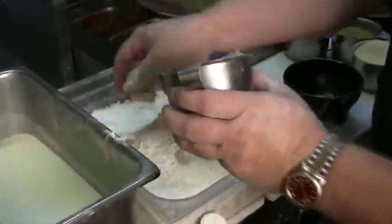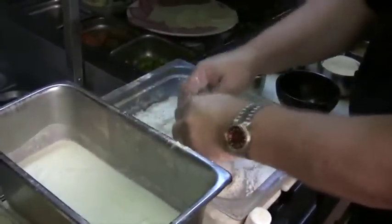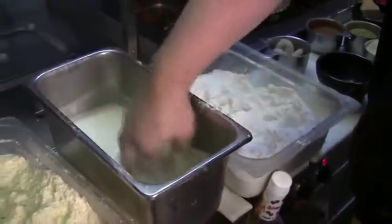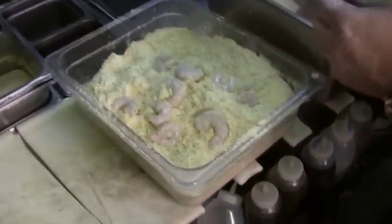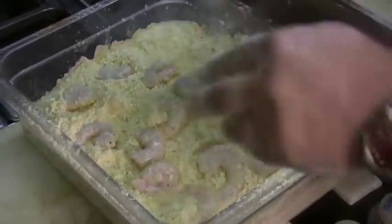For the shrimp, we're going to go with our flour first, then our egg wash — which is just milk and three eggs, about two cups of milk and three or four eggs — just enough to give it that adhesive for the flour and corn flour to stay on. We're going to take our beautiful shrimp, toss it in the flour, shake off the excess using the two-finger method, then into the egg wash, then one more time into our corn flour. Let some of that excess egg wash drip off, then the two-hand method again.